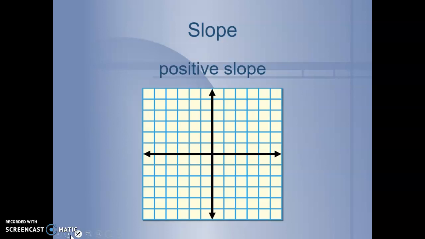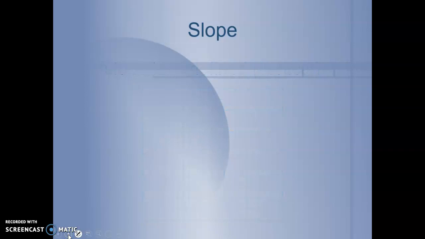All right, I'm going to give you a little memory trick here. This little guy is on my wall, but this is Mr. Slope Face. A positive slope goes this way, uphill. A negative slope goes downhill from left to right. Slope equals 0, that's a horizontal line. And when slope is undefined, we know that's a vertical line.